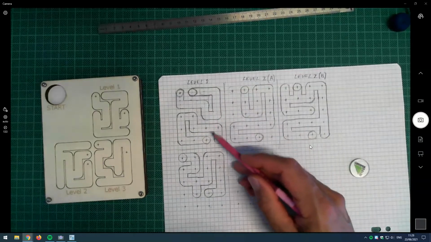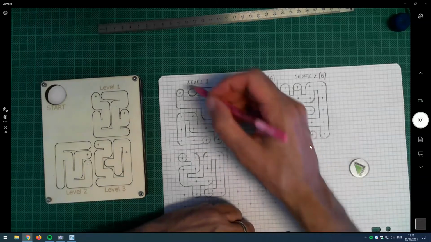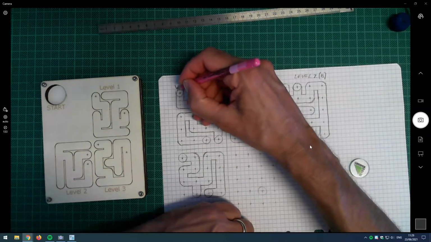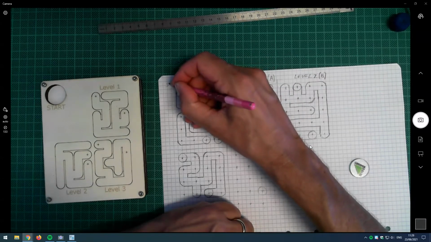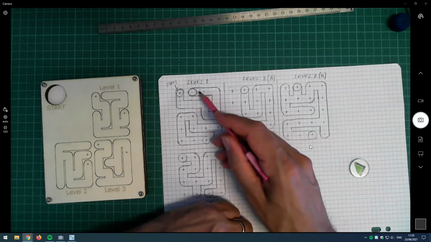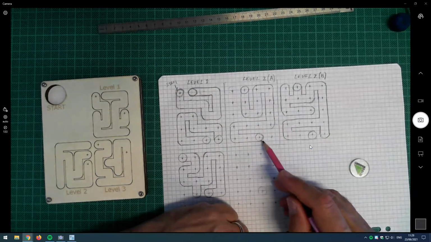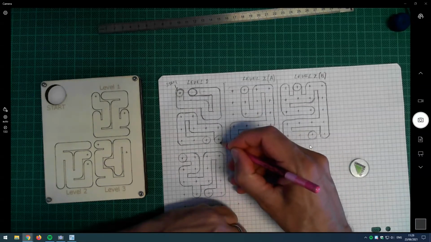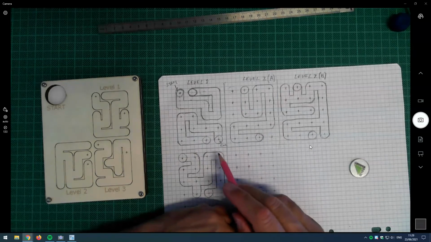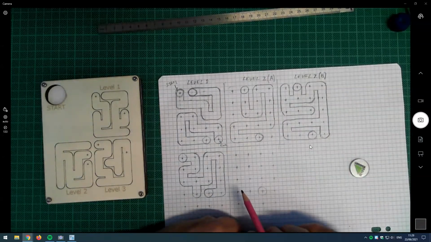So I made this design first here. You can see here that this basically is going to be the in point, or the start point. Okay, I'm going to work my way around here. This then goes to level 2, work my way around here. This goes back to level 1, and then here I've got the end. I've actually got very little space on here to annotate, so I feel as if I should have spaced these designs out a little bit more perhaps.